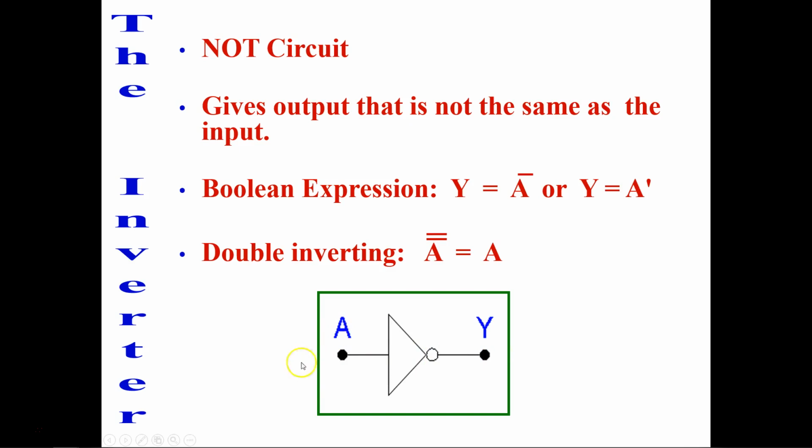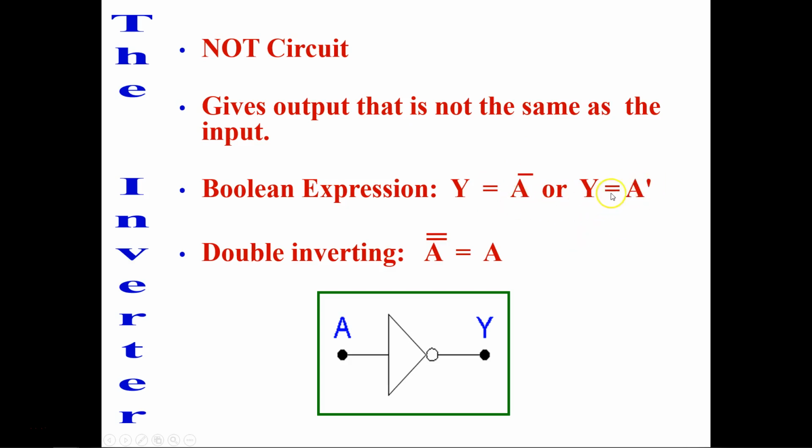If you see at the input, we are not doing any addition or multiplication, but still we are getting a different output here, and that is due to this NOT. So whenever you have this NOT, your input will be inverted, and that's what you get at the output. So the Boolean expression for the NOT gate is Y equals A bar. So this is the bar. Sometimes it is also called a complement. So A complement, and this is another way of representing complement. Y equals A complement.